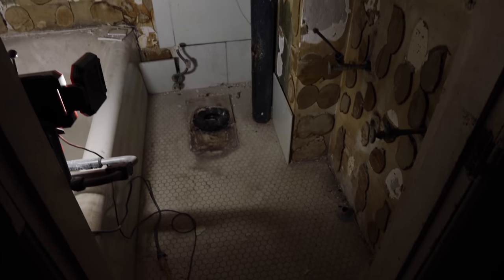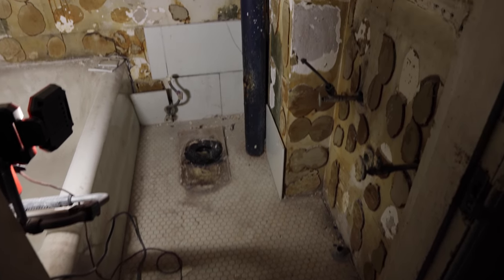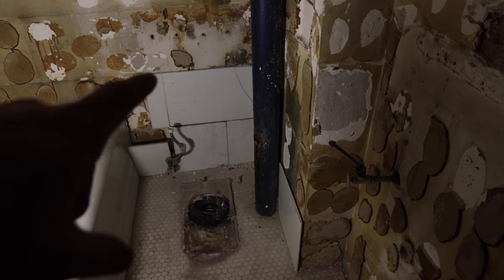Let's go check out the bathroom. I'll show you what I got done this week. As we come in here, I only had really a day and a half this week to get actual work done here. So this is about a day and a half worth of work. Trying to salvage as many of the original Vitrolite tiles as possible. As you can see, they're all off the walls except for right here.